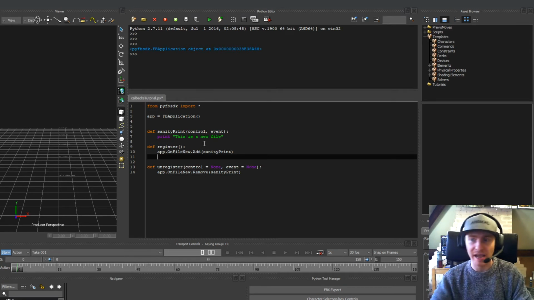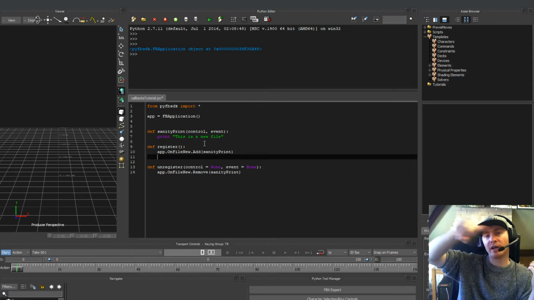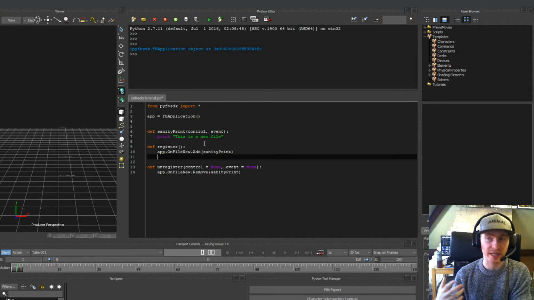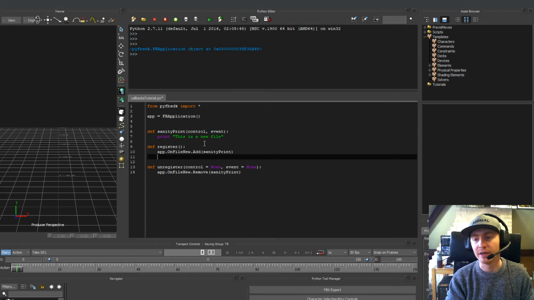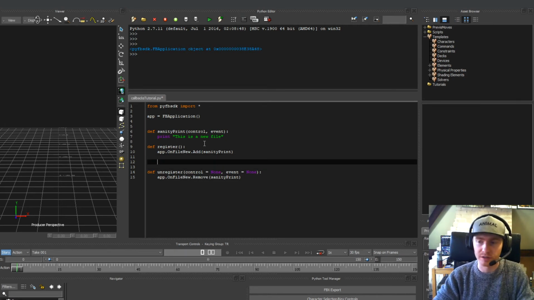Because we're in this area of onFileNew, typically what you could do is, at the same time that you register onFileNew, you could register onFileExit, unregister everything, because then essentially what you're saying is when I close down MotionBuilder, deregister all of this stuff, which is kind of the point that you're probably going to want to do it anyway. But for our purposes, so I'm not constantly closing MotionBuilder and losing all of this stuff, I'm going to register the unregister on file merge. So when we merge in a file, we should lose our print statements.